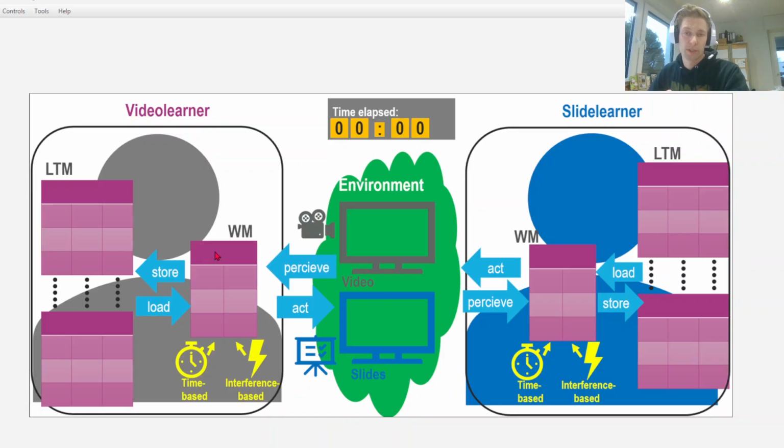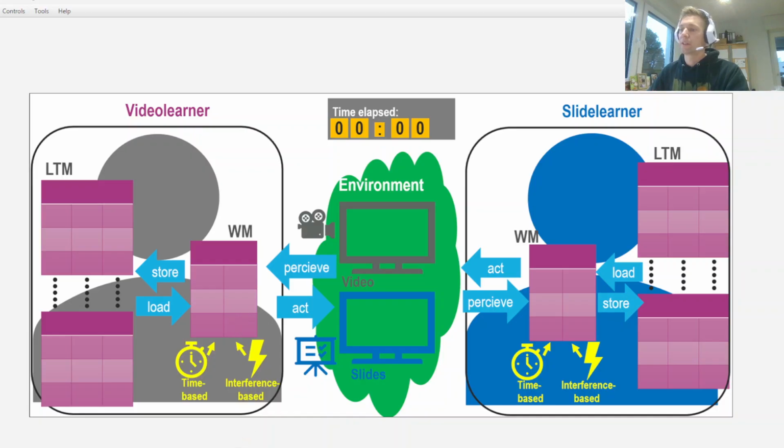When we don't use them, they will be forgotten after about 18 seconds or maybe less. And we have the interference-based forgetting hypothesis, which basically means that if there's an interference because the working memory is full, one of the elements must be rejected in order to free the space for the new item that is to be stored.